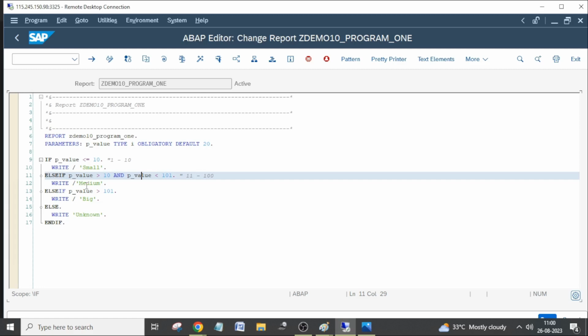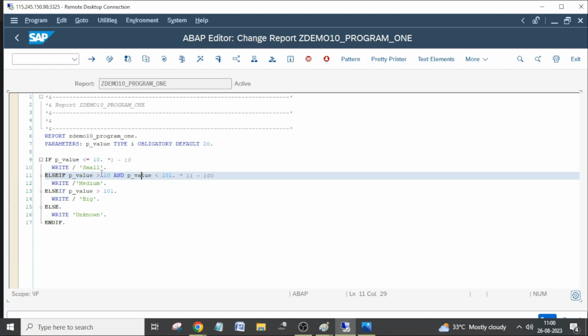Fixed values. Yes, exact values. But values we cannot define, right? Value can be anything. So for that reason we use greater than, less than, equal to, between, those kinds of statements in if.